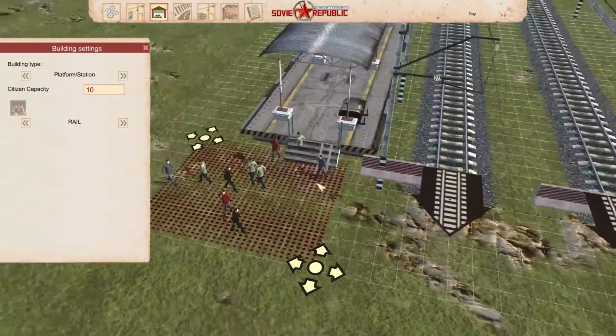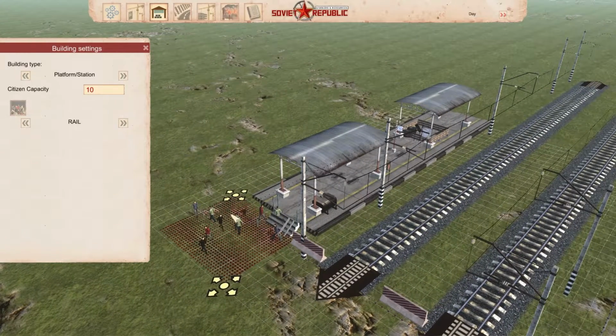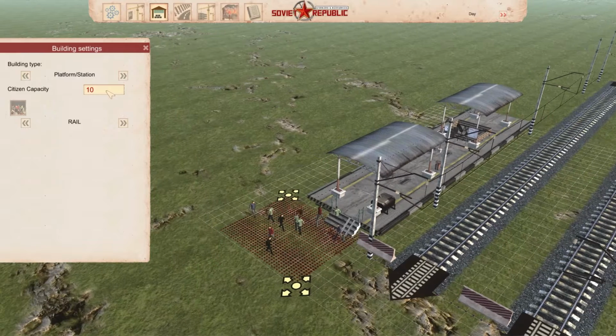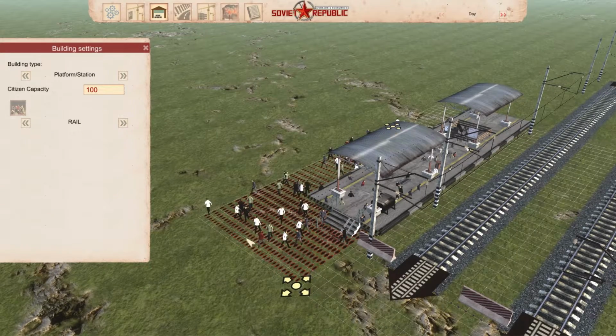So I recommend, if you want to have people turn up and sort of be shown here, like that, yes, as you see, it is also measured directly to how many citizens fit in that area.